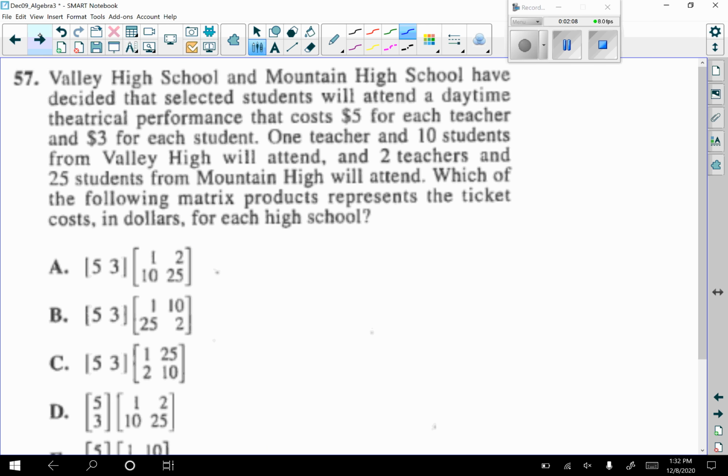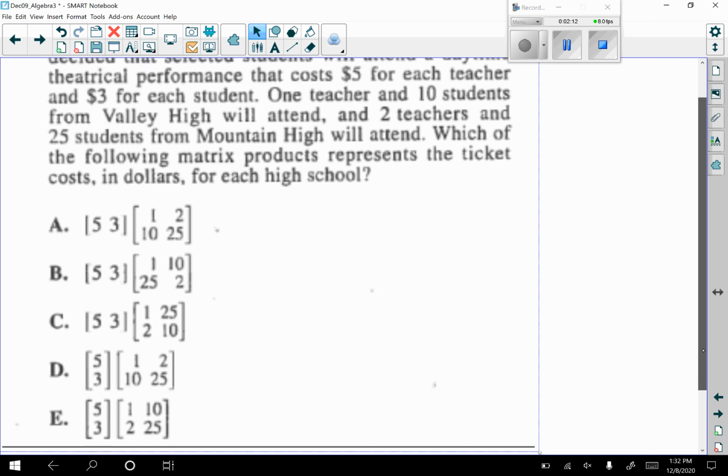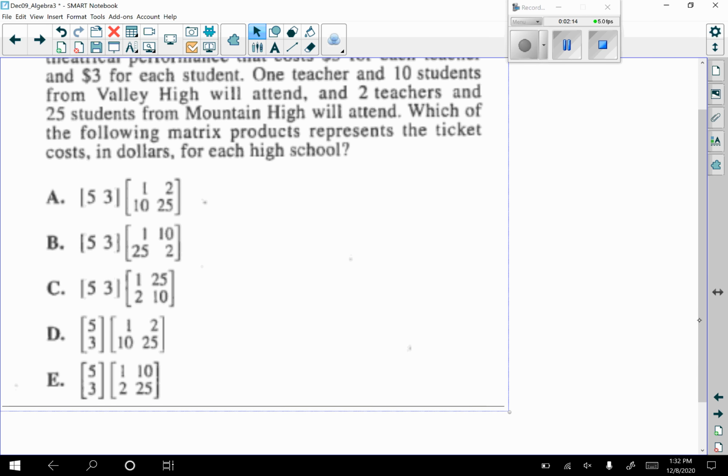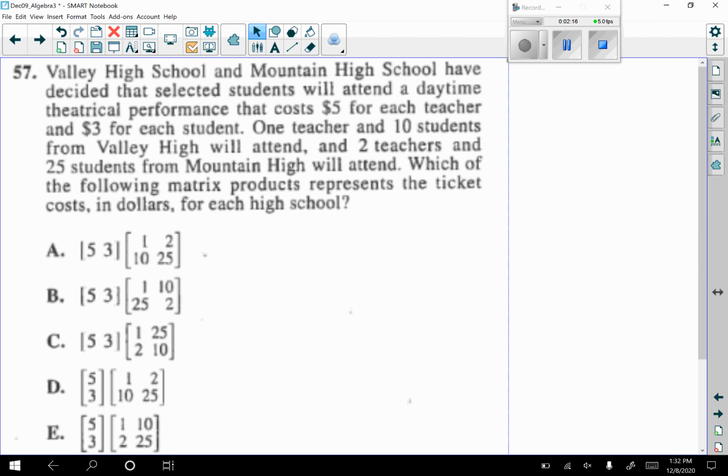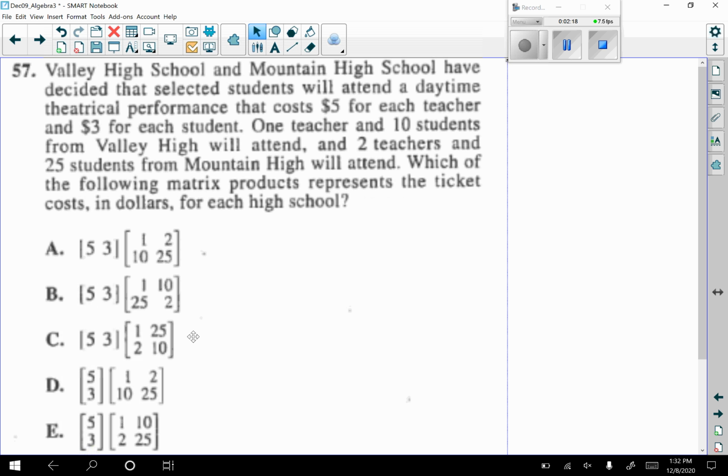All right, let's look at another one. All right, pause the video again. Go ahead and read this over and see what you think. All right, again, if you need more time, go ahead and pause the video. Just to point out, these are brackets here around the 5 and the 3. But I just want to read this one over because I want to pull some pieces from this.